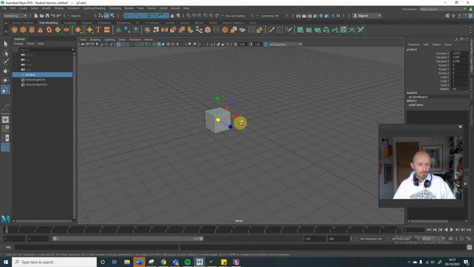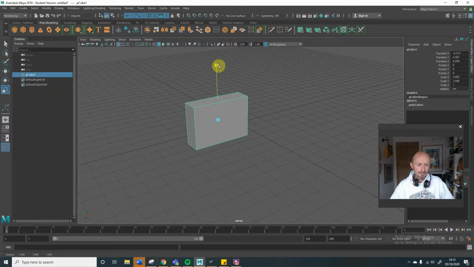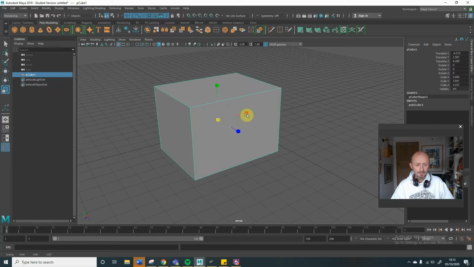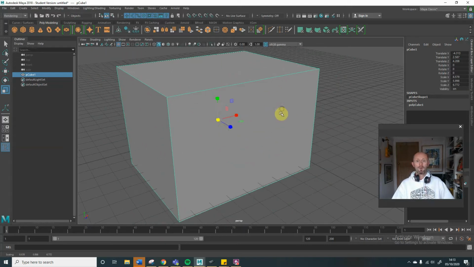And what else do we have? We have R. Now R is scale. So you can see you've got Q, select, W, move, E, rotate, and R, scale. In the same way that you've got the different parameters for the move, you can take these elements and scale them, so that's increasing it on the x-axis, as you can see there, the red is the x-axis, the green is the y-axis, and we can also take the center point and make it a really big cube. Whoa.